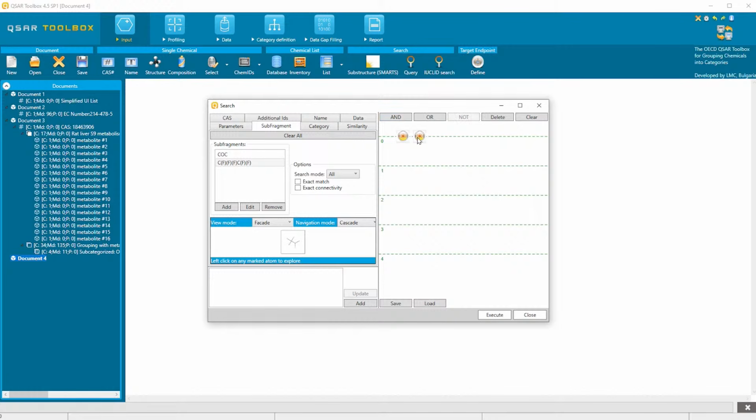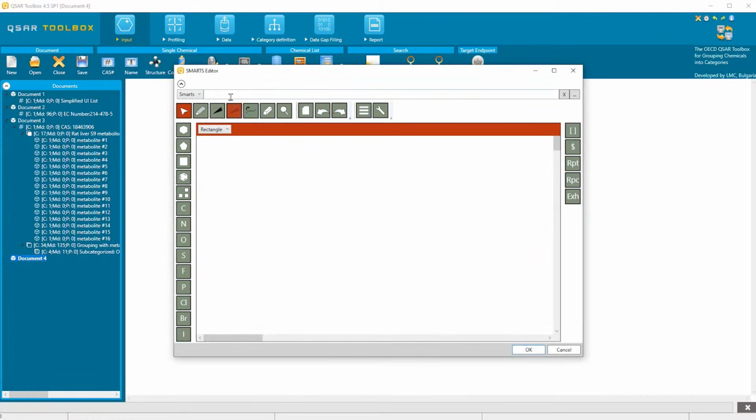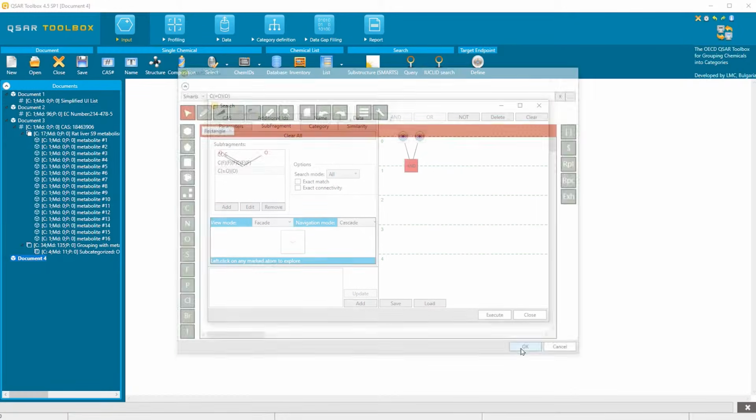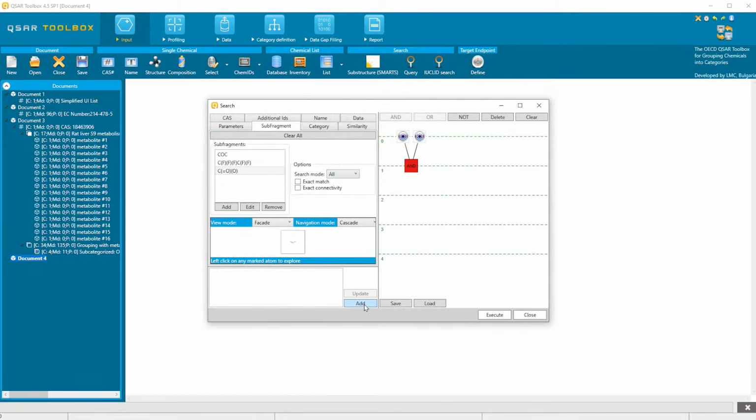I can connect these 2 searches, and then I would like to also define a carboxylic acid functionality, which I don't want to have in the substance. So I can say here not, and combine the 2 with an AND.